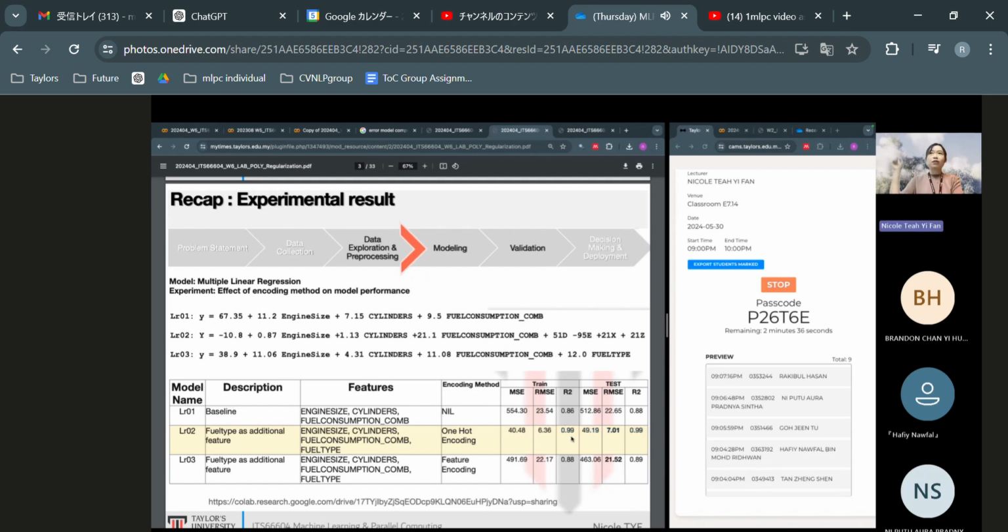Is it underfit, good fit, or overfit? It should be a good fit. How do we spot if this model is overfit? You would probably see 70 or 80 something in the test R squared. That is the situation of overfit.